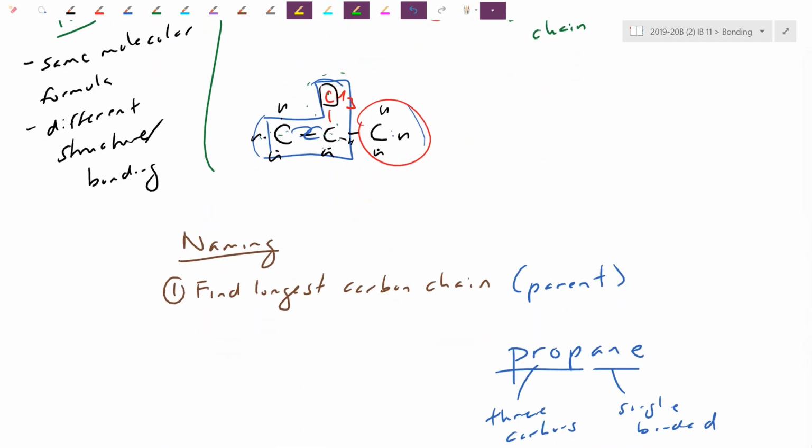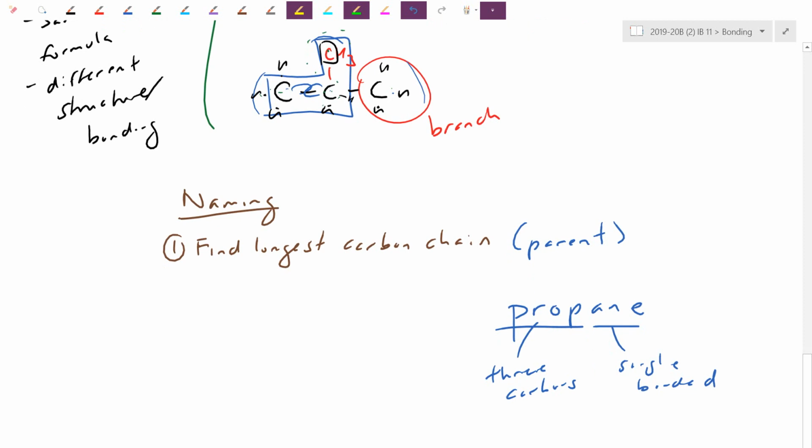In this case here, the branch itself, I still have to name. It generally will have this formula here. The branch comes first and the parent comes afterwards. The branch will also use the prefixes here. The prefix for 1 is meth. And for a branch, we call this one here an alkyl branch, as I mentioned earlier, because the ending here, alkyl group, is a carbon branch.